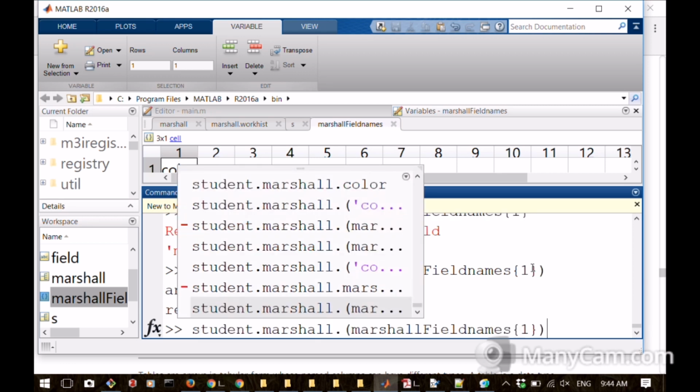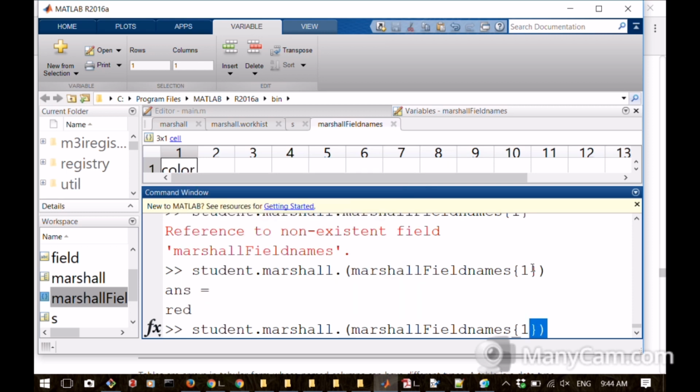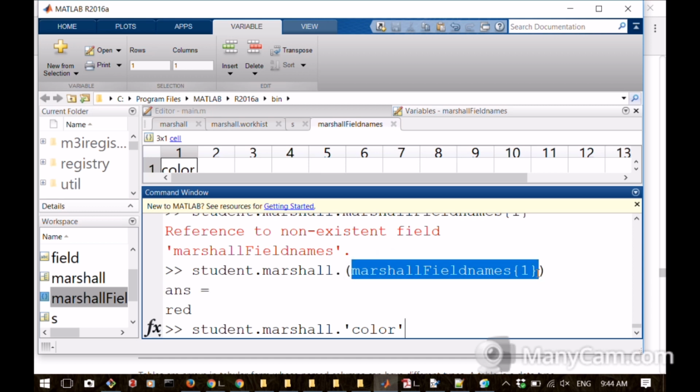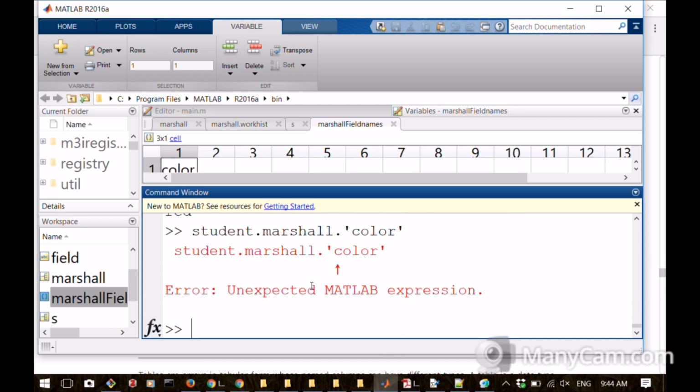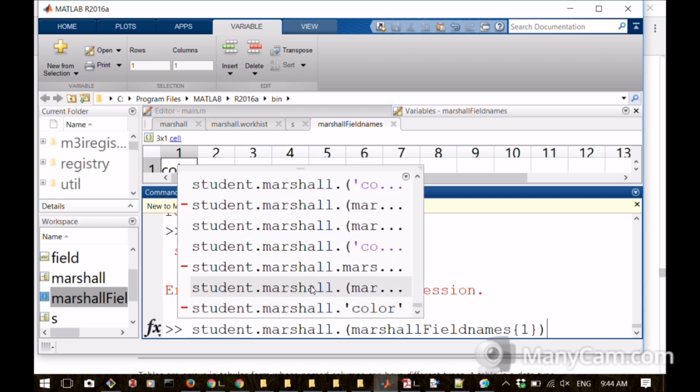So this works. But if I don't want to have the parentheses, then I have to have the name of the field itself, which is color, right? I don't say quotation mark color. This is not going to work, whereas this is basically this value here. By typing it, you see, it gives us this error.